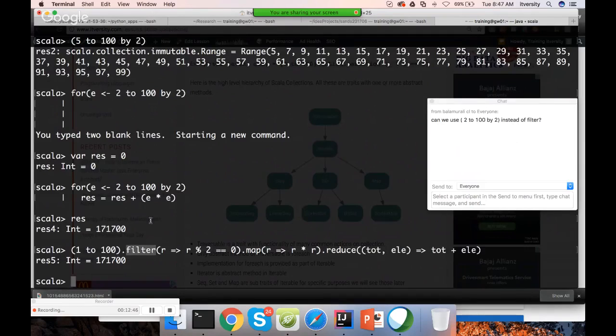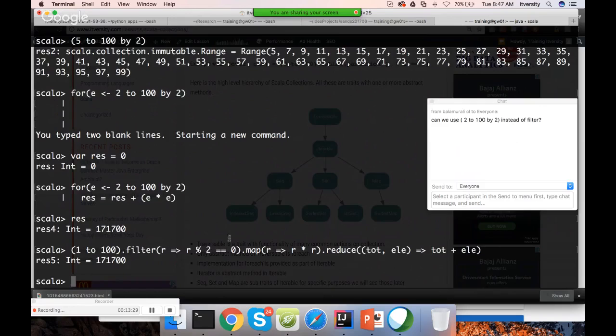So instead of just even or odd, which we can achieve by 2, if you want to get prime numbers, then you have to provide the functionality which returns true for prime numbers and returns false for numbers which are not prime. Depending upon your requirement, you have to implement the functionality as part of the filter API.